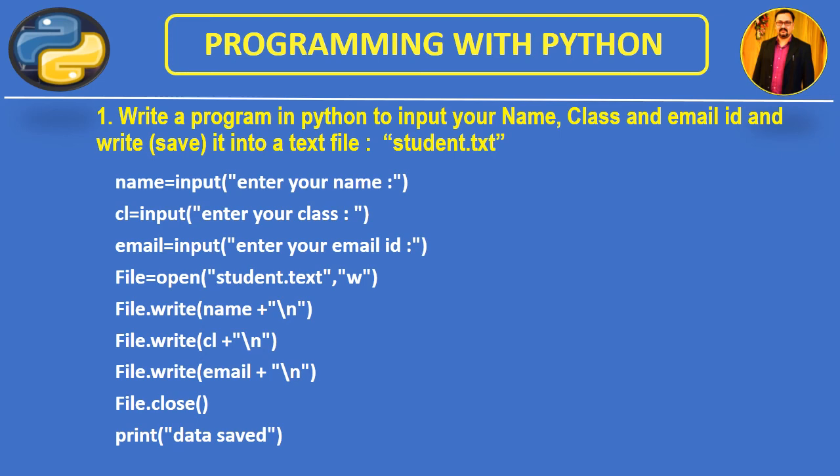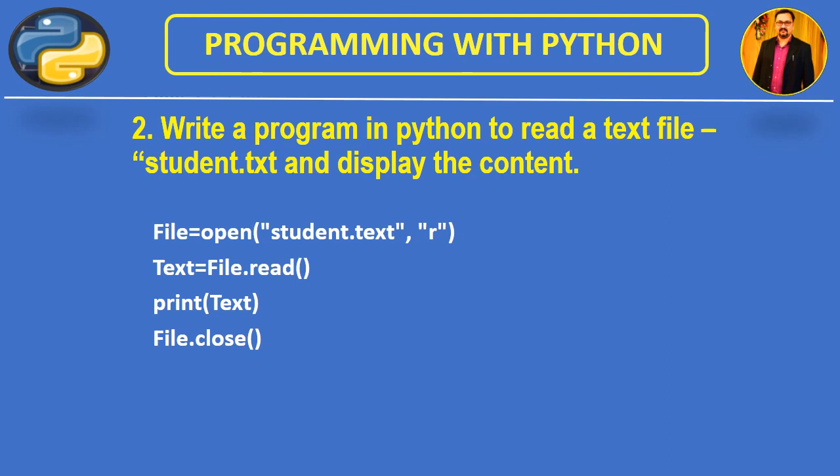Now here is the complete program. It is similar to the last program of writing. This time we are entering the name. Instead of the fixed data, here we have taken three variables: name, class and email. So we are entering the data through the input method, three times, entering name, class and email. And then in the same way we are opening the file student.txt, W for writing mode. And we are writing here with the help of variables, right? file.write. Here the name of the object this time is file. The file.write, name, then in the same way class and email.